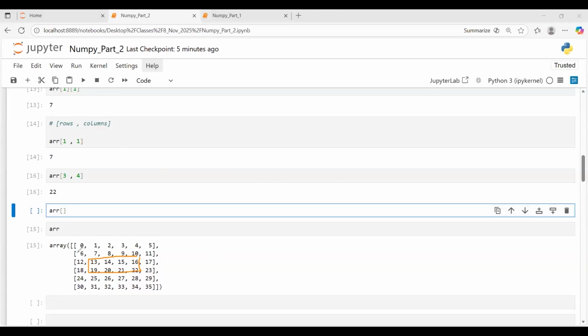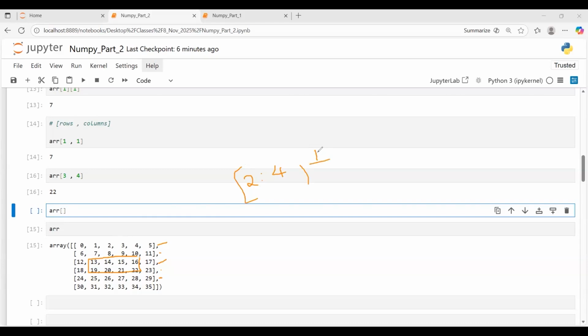In this case, rows. Start from what? 0, 1, and 2. Start from 2 and go until what? This is 3 and this is 4, correct? So start from 2 and go until 4 for rows. Now coming to the columns. Start from what and stop until what? You guys help me out. For columns.